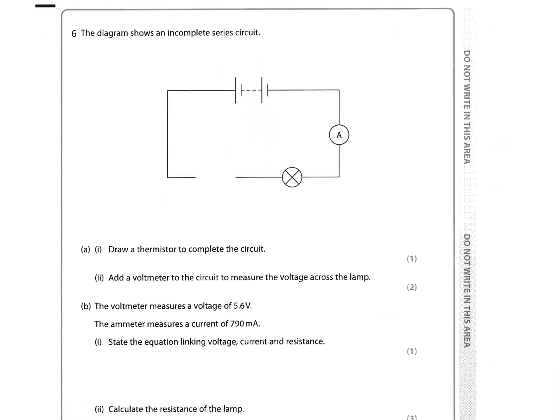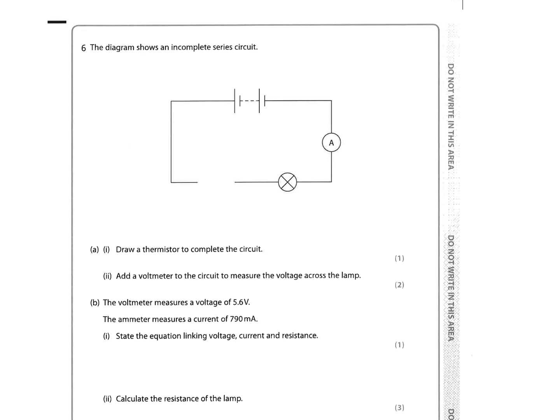A bit of electronics. We have a circuit, and it asks us in this circuit, it's an incomplete circuit, and it's asking us to draw a thermistor to complete the circuit. Thermistors are always placed in series in a circuit. The way I remember a thermistor is a bit like a hockey stick through a resistor. It's dealing with temperatures, of course. Okay, so hopefully you knew the simple equation.